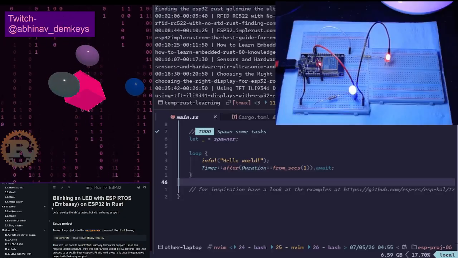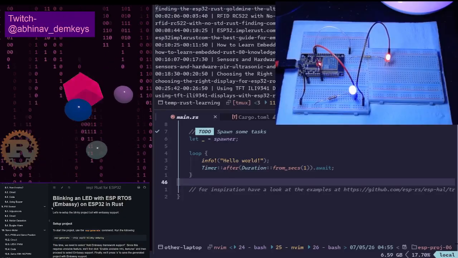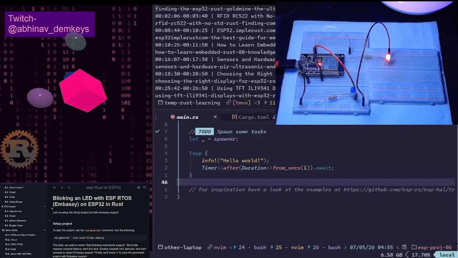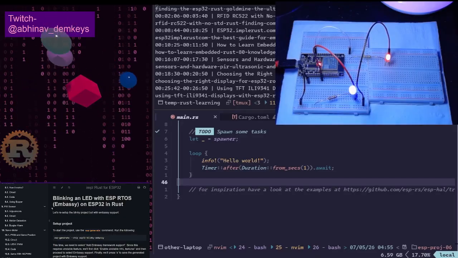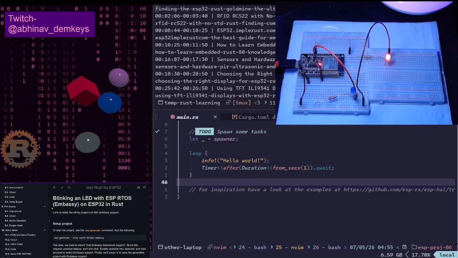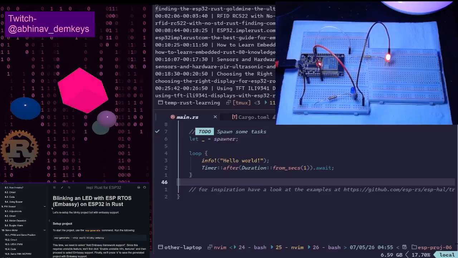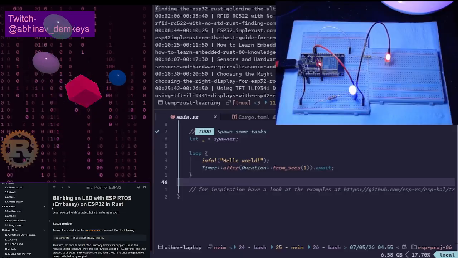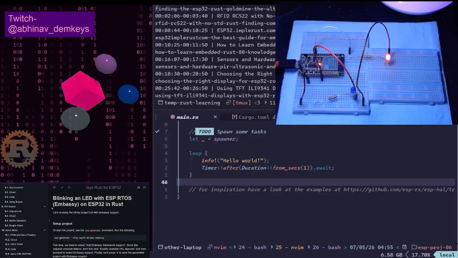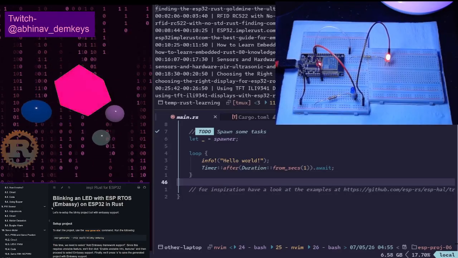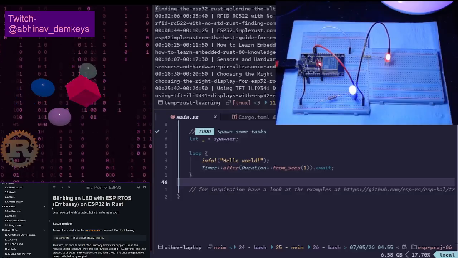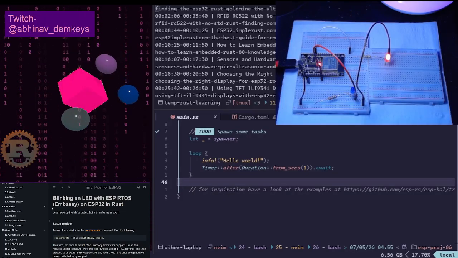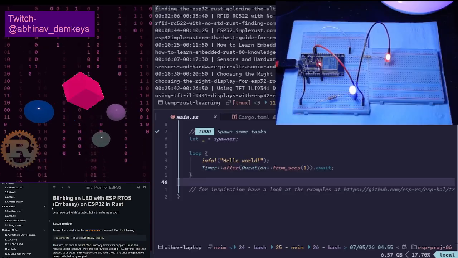Hold on. I think I'm confusing what the workflow is. Yeah, I'm confusing what the workflow is, because there's one thing like, okay, we spawn the task, right? And then the task completes. But then there's a point where we await. We have to await to actually get the result.